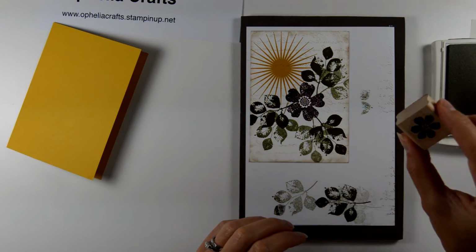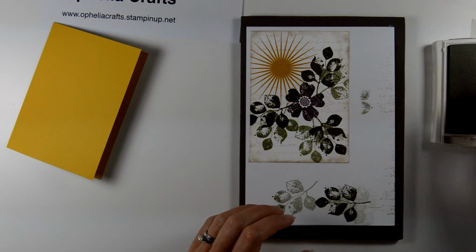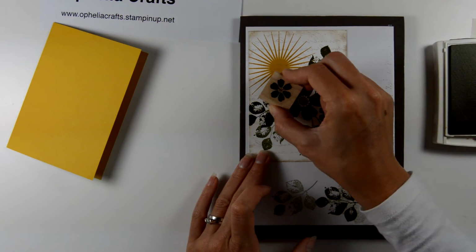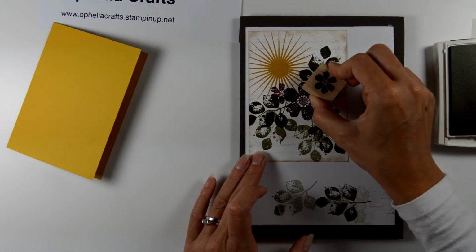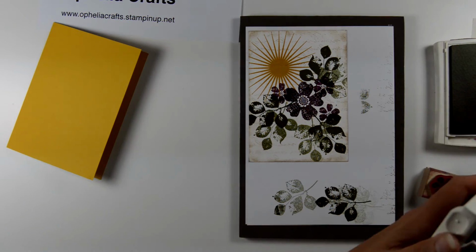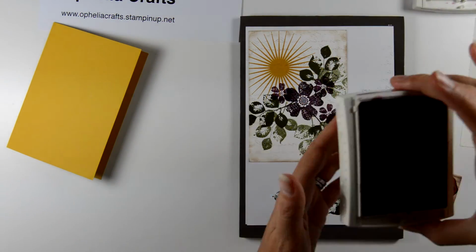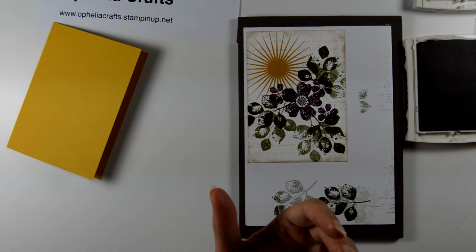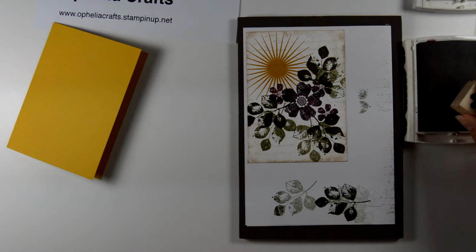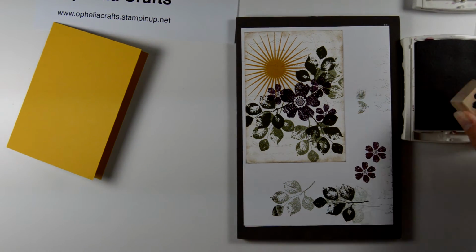Then we're going to go on to the little one in the Rich Razzleberry as well. And I'm just going to place them anywhere, really. Okay. Oh, no. So, sorry, that was Blackberry Bliss. Now I'm going to open my Rich Razzleberry because I want a gradation of colour, but just doing it twice doesn't really do it for me. So let's put this in there. I'm now going to have a go on here.